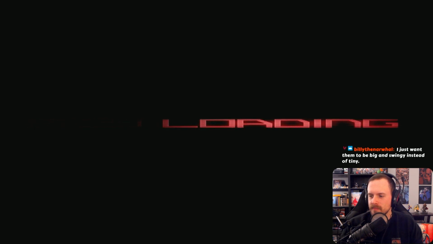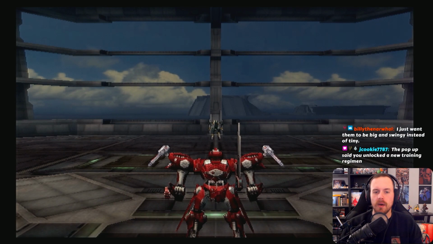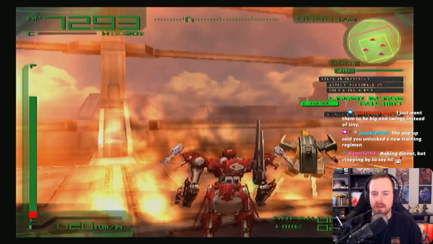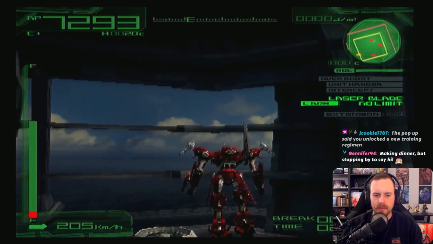Trying again. It's much harder to find AC guys now than it was in 2009. I believe it. You have to be big and swingy instead of tiny. We might get something. Oh, the pop-up said I unlocked a new training regimen. Oh, thanks, Cookie. That works. That's probably the new one at the bottom there. Okay, cool. How'd you catch that? With the good eyes.